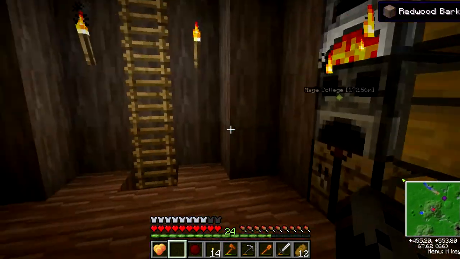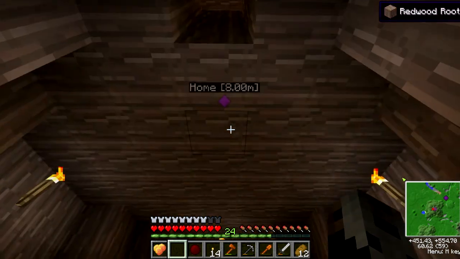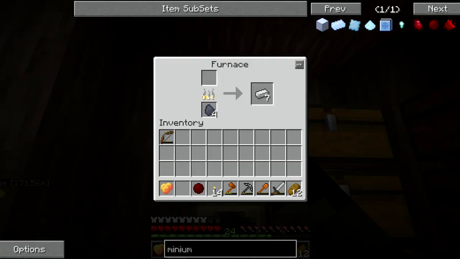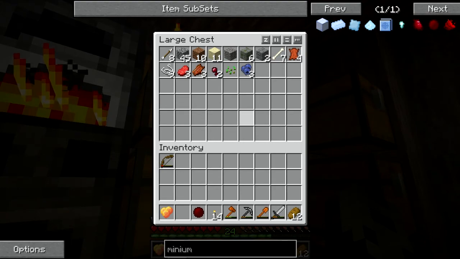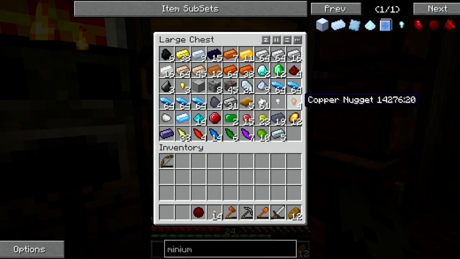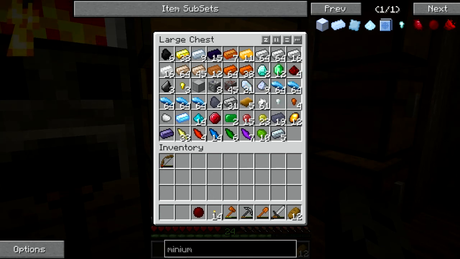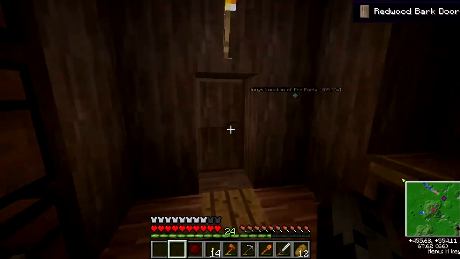However, I've cleared out down here because I'm going to need it for the coming build that I'm going to do. Just dump that in there. Because I'm going to be building this basis of my IC2 power.